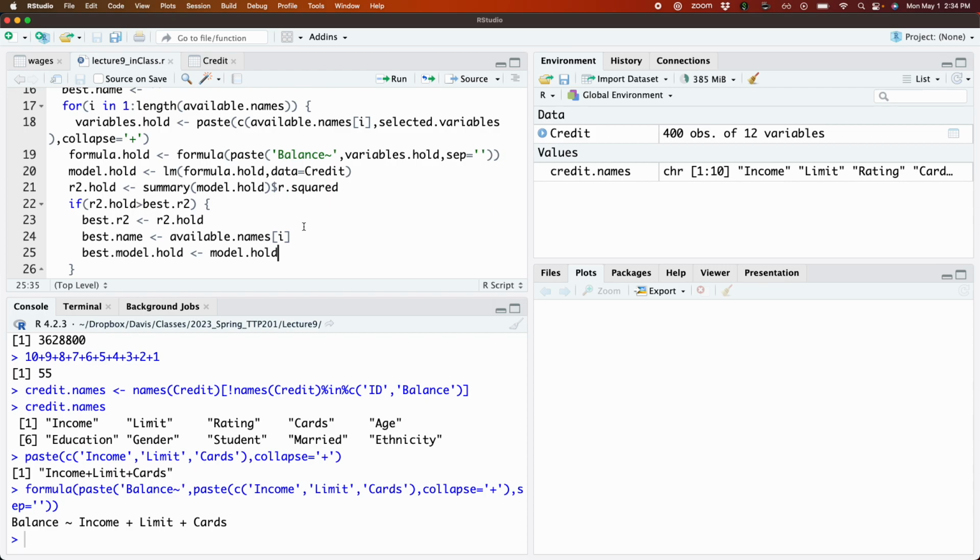Okay? So it goes through my inner loop, and as it goes through, anytime the R squared of the model is better, it kicks out the old one, right? And then it holds on to the best one. And so once I get to the end of this for loop, this will have the best model from that one step.